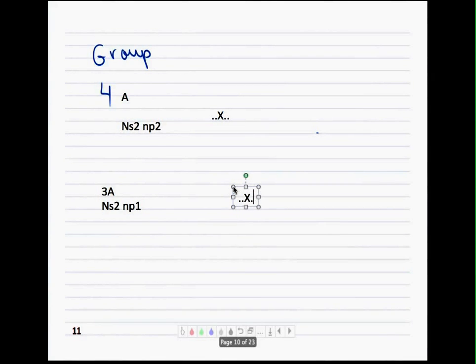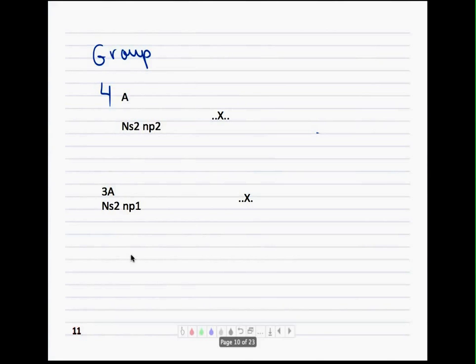So the non-metals of group 3 are going to do 3 bonds. Now group 1A and 2A, we're not interested in as Lewis structures because they form ionic compounds. So we're not going to go to the Lewis structure. We're using this to look at how they're going to form covalent bonds. Okay, does this make sense? Any questions before I go any further about those?